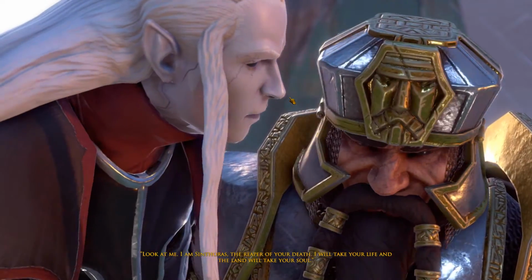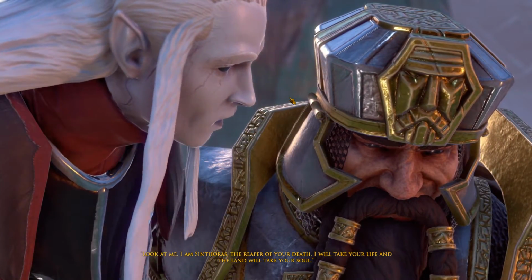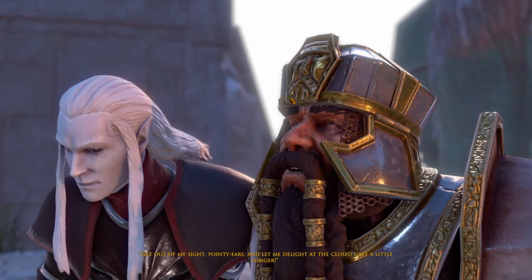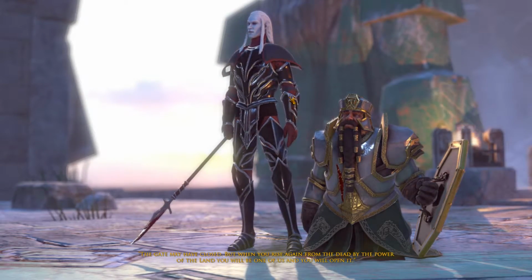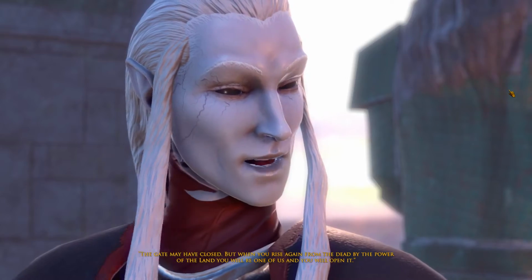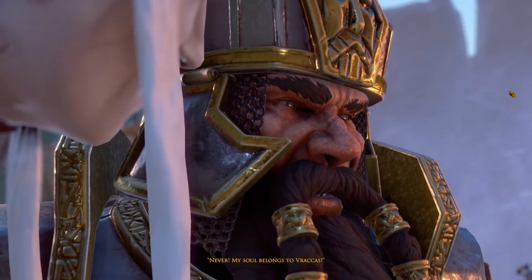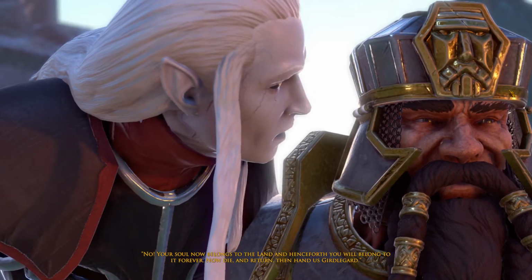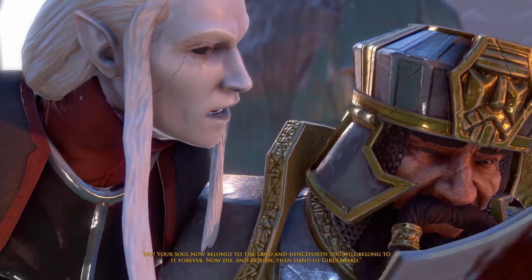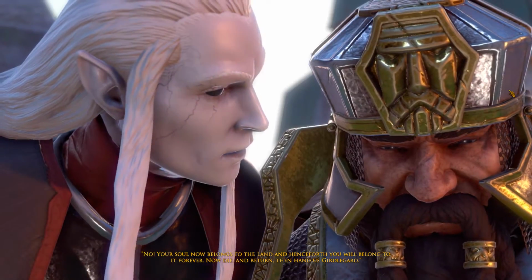Look at me. I am Syntharas, the reaper of your death. I will take your life, and the land will take your soul. Get out of my sight, pointy ears, and let me delight at the closed gate a little longer. The gate may have closed, but when you rise again from the dead by the power of the land, you will be one of us, and you will open it. Never! My soul belongs to Vrakas. No. Your soul now belongs to the land. And henceforth you will belong to it forever. Now die. And return. Then hand us Girdlegard.